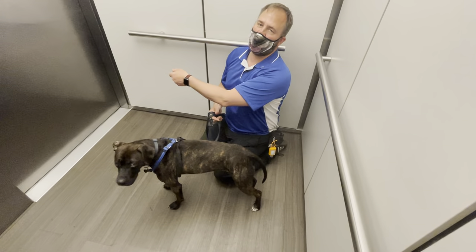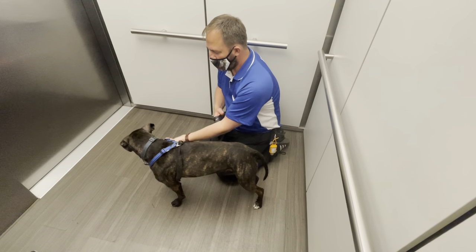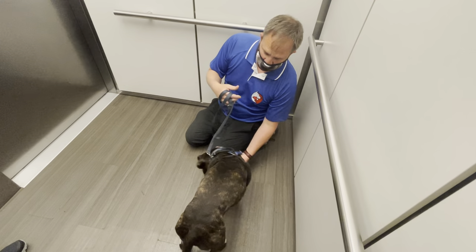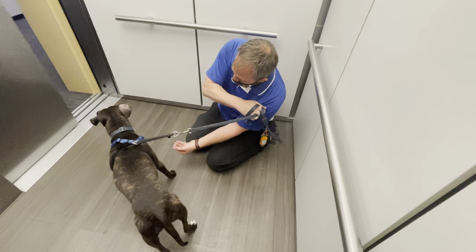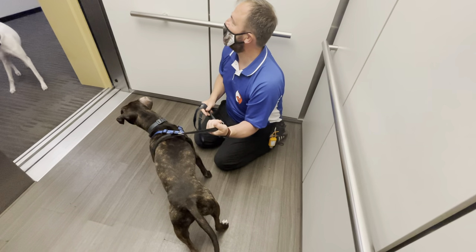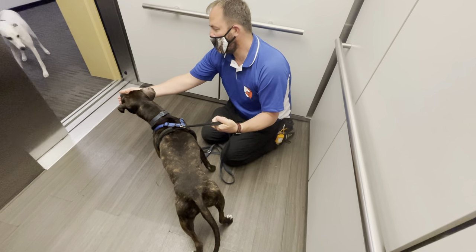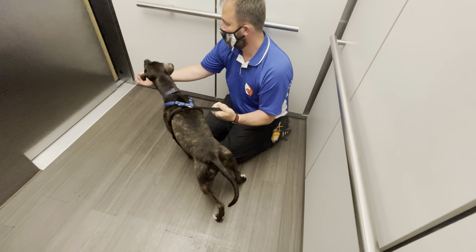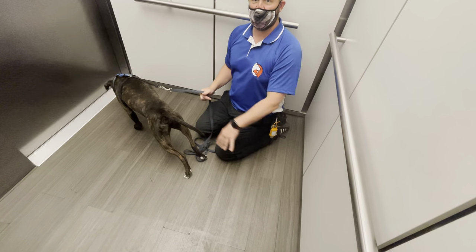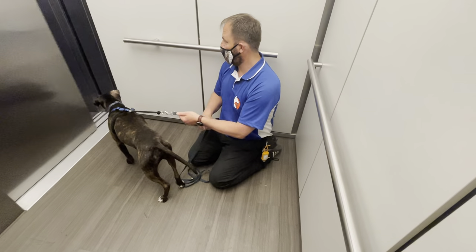So instead of him lunging to get out, he was more interested in the treats. Now if there's somebody there with a dog, he's not going to lunge out. When the beep happens, that means there's going to be a whole bunch of treats on the floor over here. She's getting off on two — Miko — he's not okay with it. See that stiffness he had? That stiffness was an indication he wasn't comfortable. But we did a little conditioning already, so he was in a pretty good mood when that happened because he saw those treats.